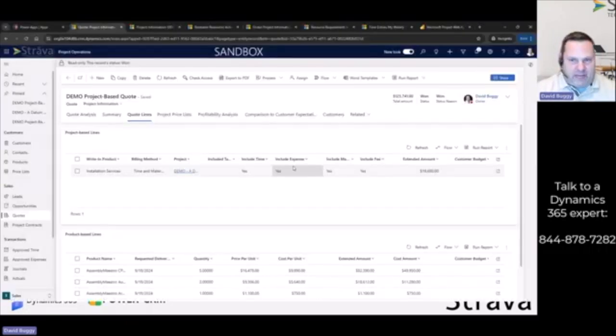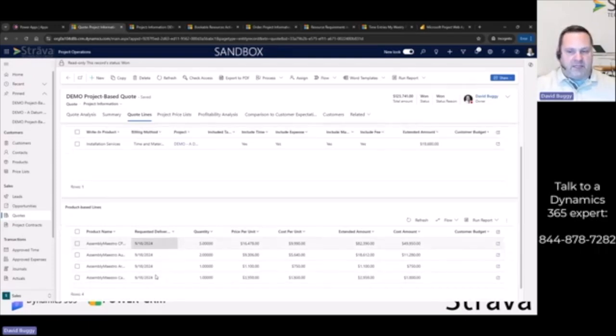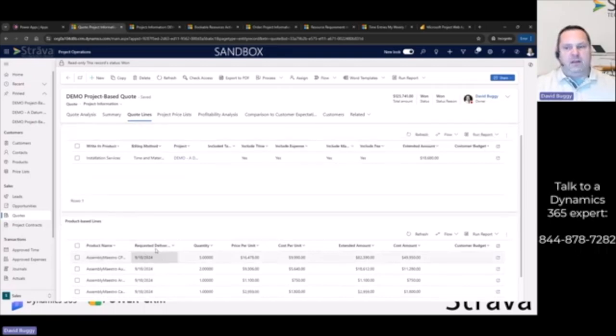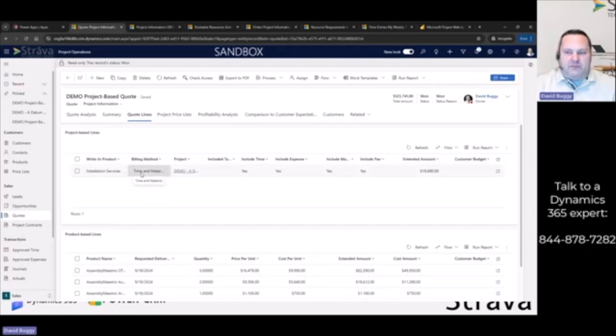So let's jump back over now and pick up where we left off. Sorry, I want to make sure I gave all the right context here. So the first thing that we had here was our line items, right? The product-based lines, which are our products that we're going to sell and install. And then this labor line, when it was first created, was 0. There was nothing there, because what happens then is that I'm going to jump over to the project.